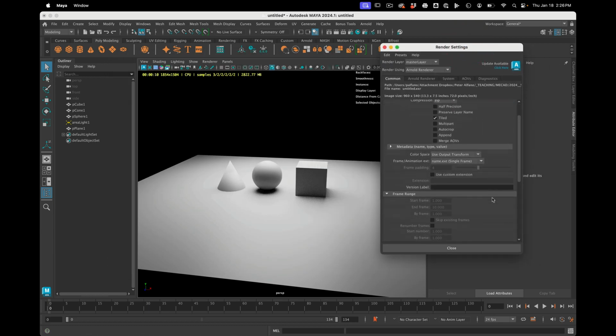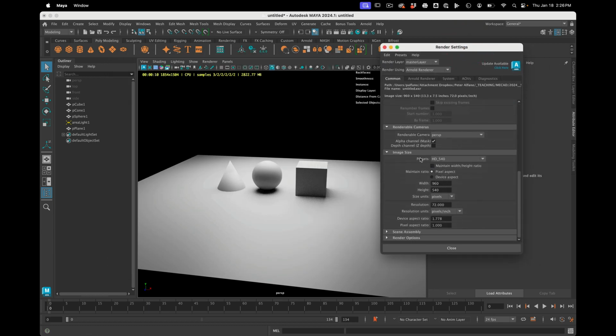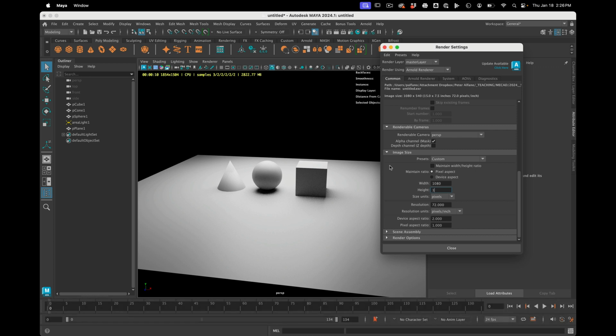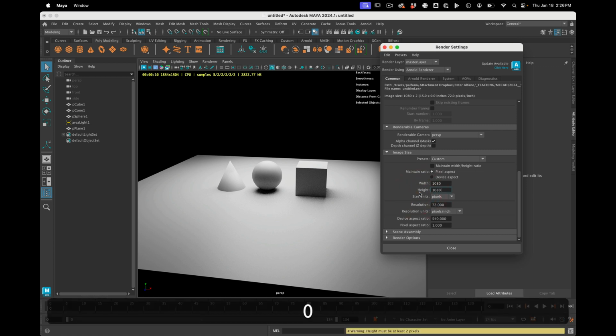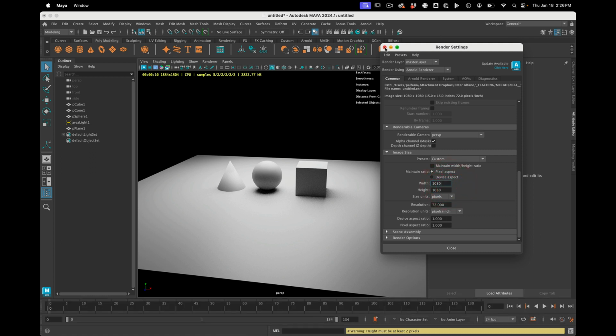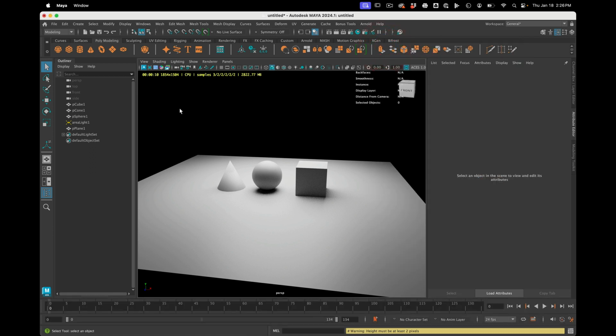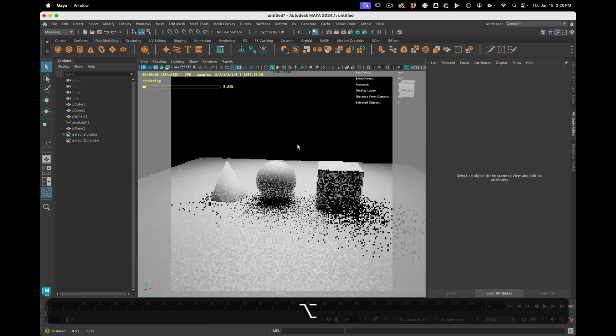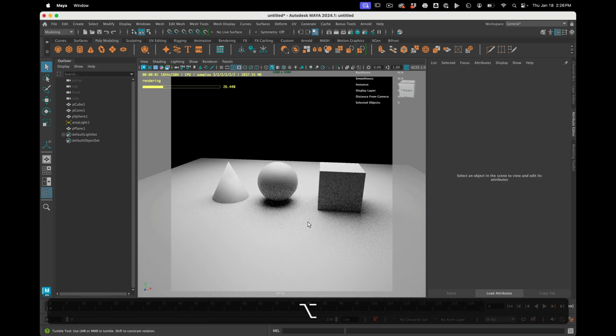So we're going to get to all this, but for now, I want you to go down to the image size, and let's set this to be 1080 by 1080. Nice. Square. Then I can close that. And then to see this square in our scene, we can click on this resolution gate. And this will help us frame up our shot.